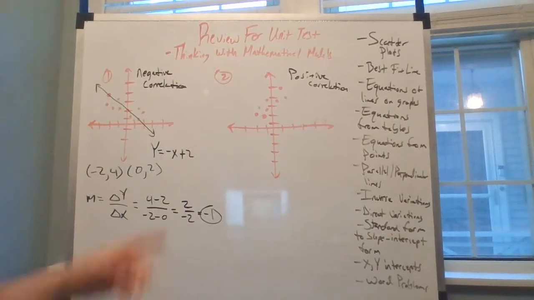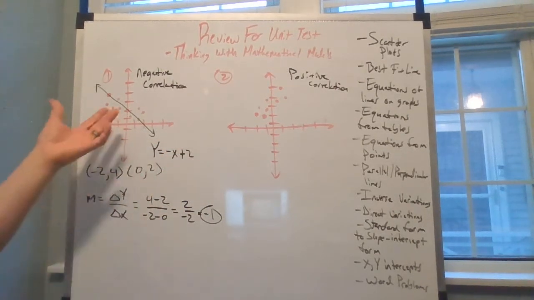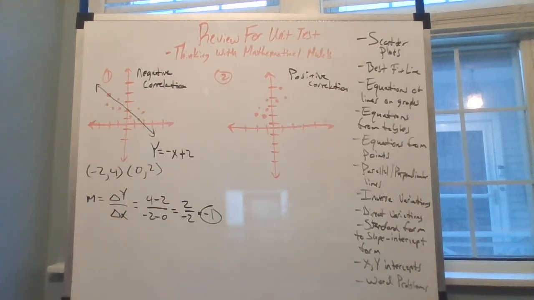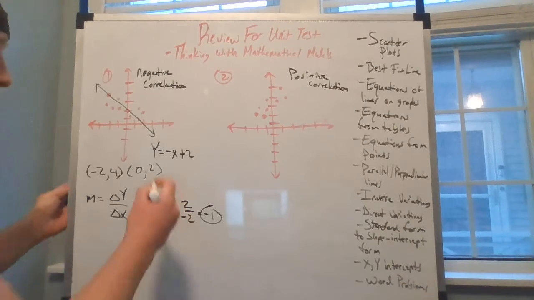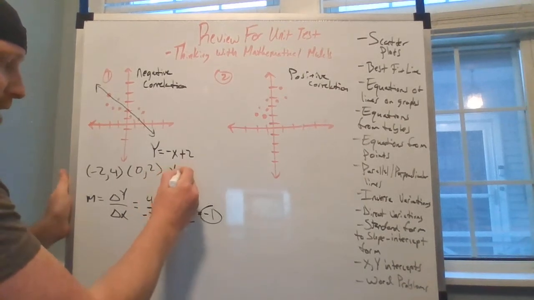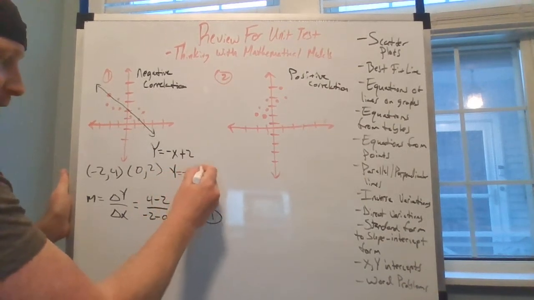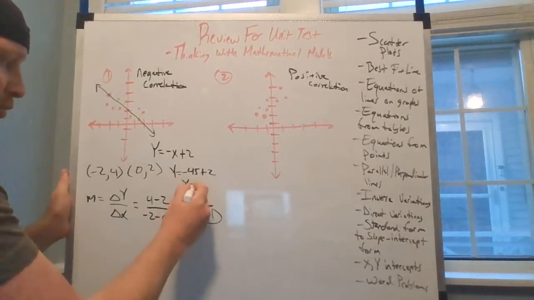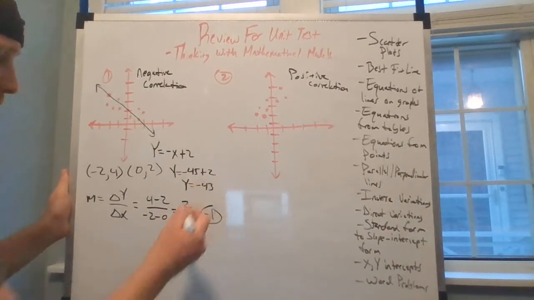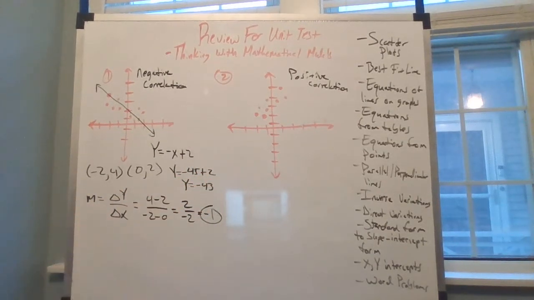We do this so that we can make predictions in the future for whatever this data might suggest. Like for instance, what would y be if x is 45? Well, y is -45 plus 2, so our model predicts that it's going to be -43. This is all from a prediction standpoint.